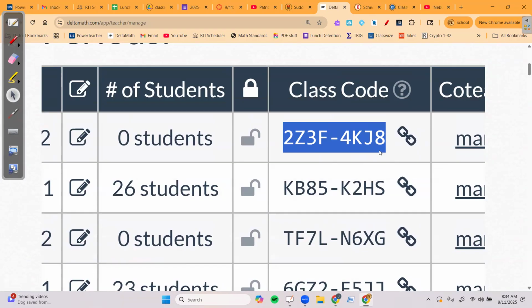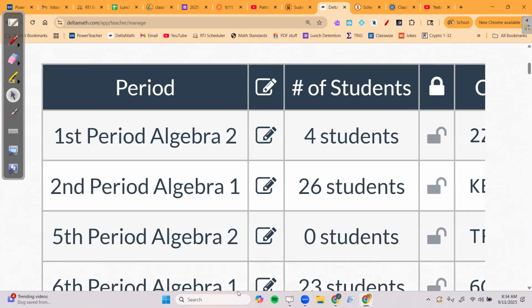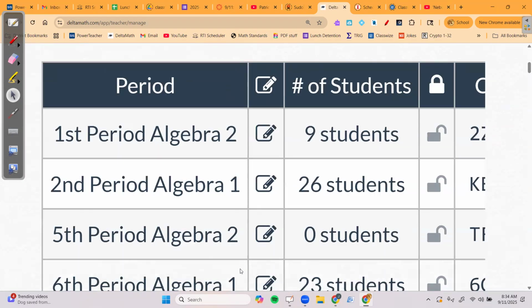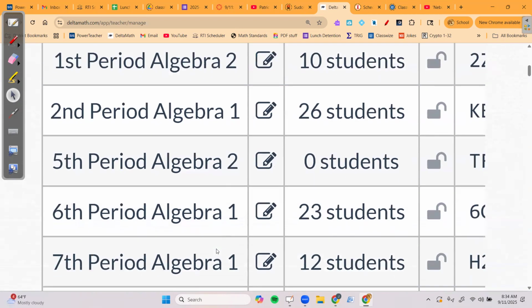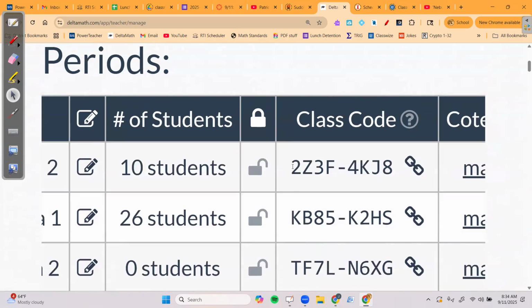You guys have used Delta Math before, so we don't have to go through all the what is this? It ain't your first time using it. So I should see this 0 within the next minute or so go up to say 15. I'm going to refresh here in a second. And I do see 4. That's progress. I'm going to refresh again. 9. We're up to 10. We're doing great. Again, it's the one on top right here.